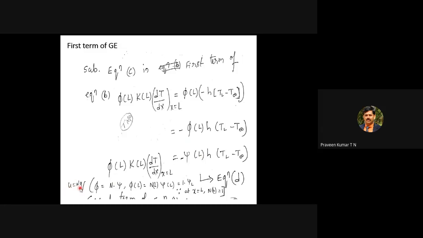Your U is equal to NQ. When we come to beams, U is replaced by V, and the displacement at any point within the beam element is given by NQ. For the bar, the same equation can be written as U equal to NQ. When we come to temperature problems, you can write T equal to N of element into T of element. T of element is nothing but the nodal temperatures, T1 and T2.